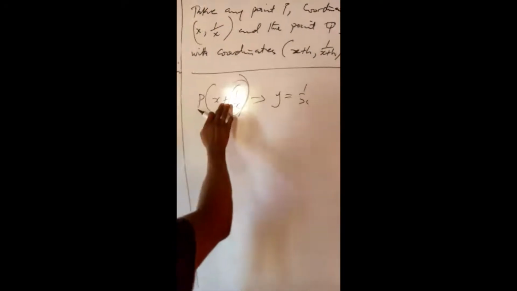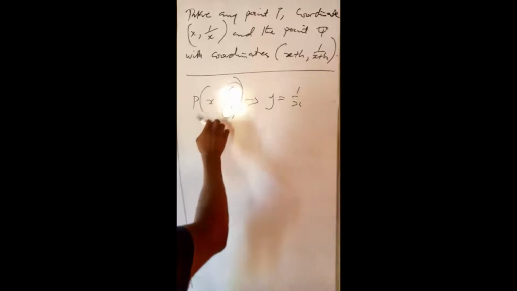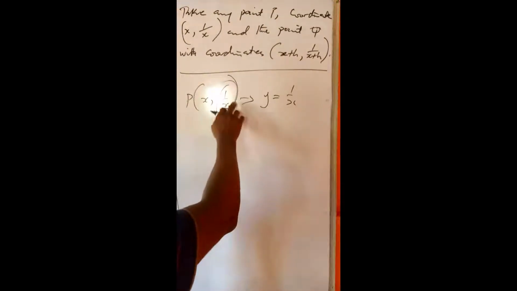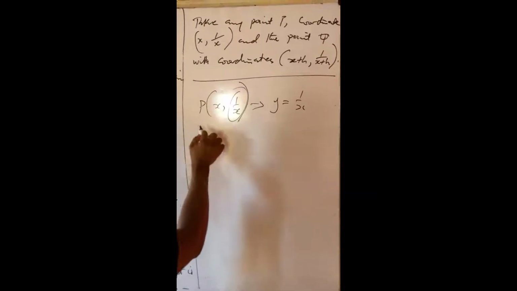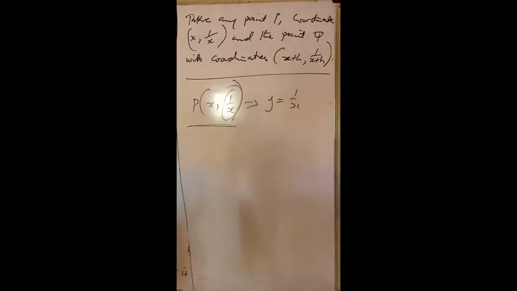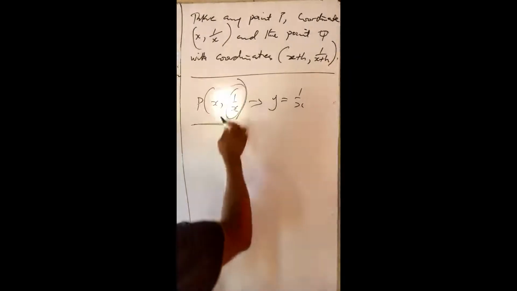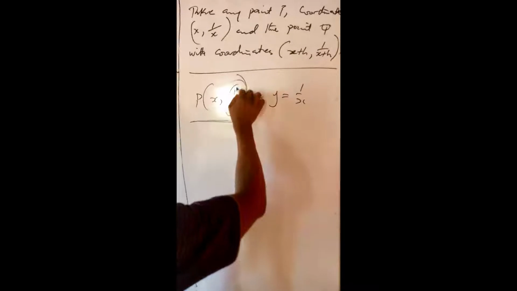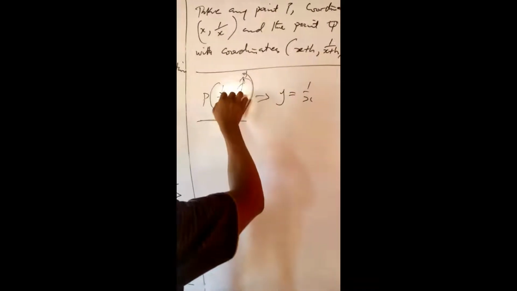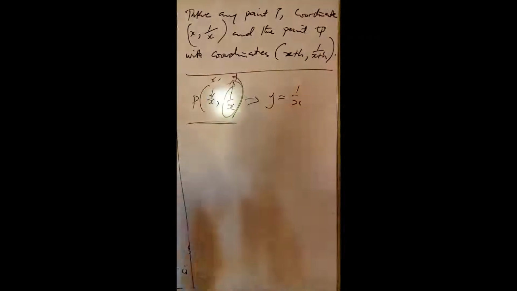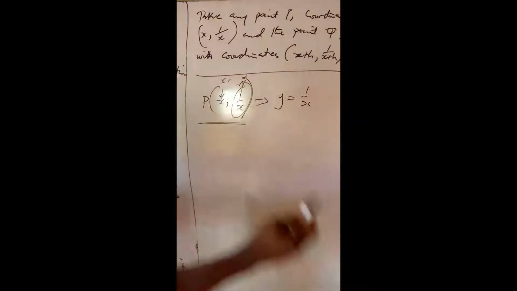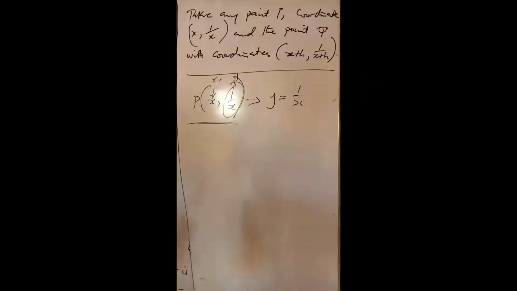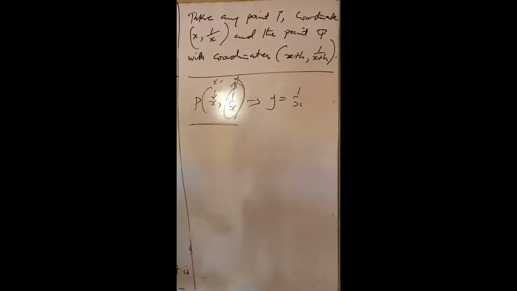You have been told that the coordinate of P is x and y, that is, 1 over x. So therefore, your y, that means the graph itself, is derived from this coordinate P. So this point P, which says that your y is equal to 1 over x, is actually saying that this one is the y axis and this one is the x axis. So if you know the coordinates of a point, then the other point of reference is easier to synthesize. How?